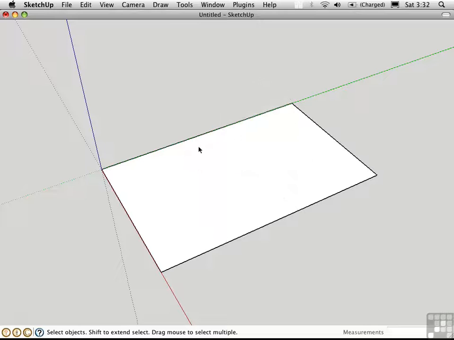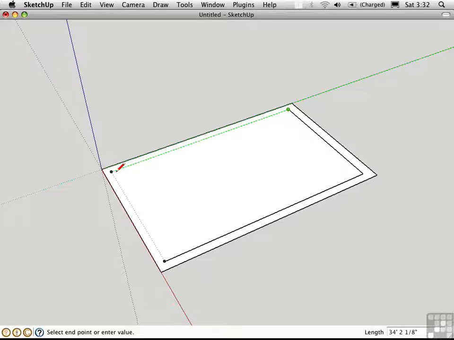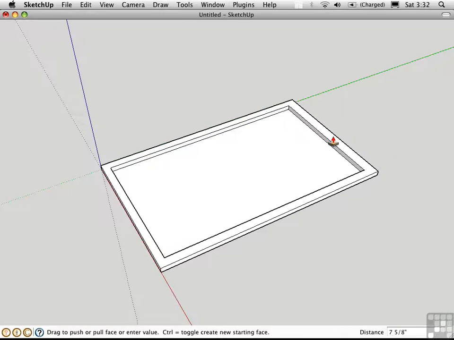If I wanted to turn this rectangle into a window frame, I could do it manually by drawing 4 edges and connecting their points, but this is really kind of a tedious way to go, because I have to do a lot of drawing. And I don't have the ability to keep all of these distances the same unless I use guides, and again, there are more steps involved. Now I could push-pull this up and have a frame.